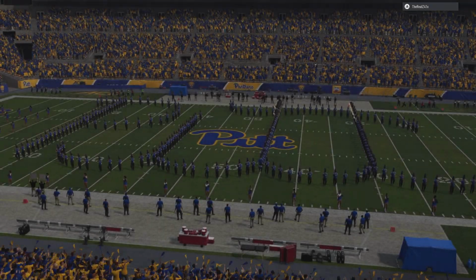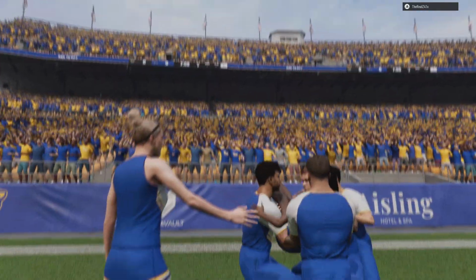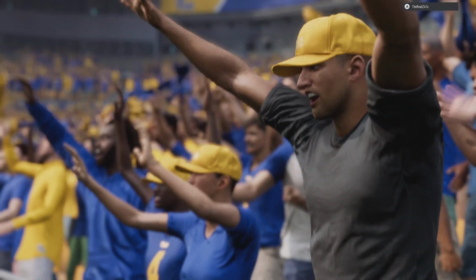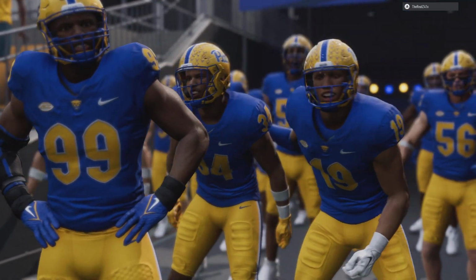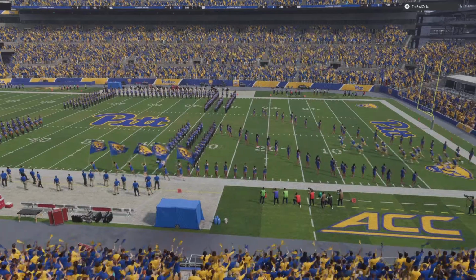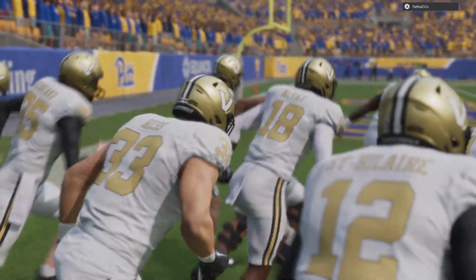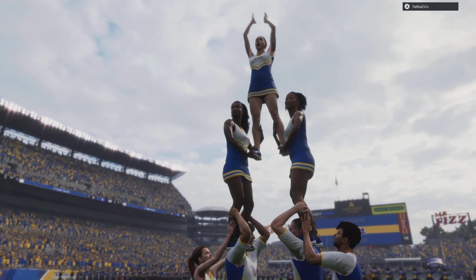The Steel City might be most associated with its legendary NFL franchise, but people here in Pittsburgh know that the ties to the Panthers run deep. Glad to have you with us here at Acrisure Stadium, home to the Pittsburgh Panthers. We have a ranked versus unranked battle coming up here, and you know how chaos can ensue if they start smelling an upset. As we'll see, a squad from the SEC, the Vanderbilt Commodores, taking on the second-ranked team in the land, the Pittsburgh Panthers.